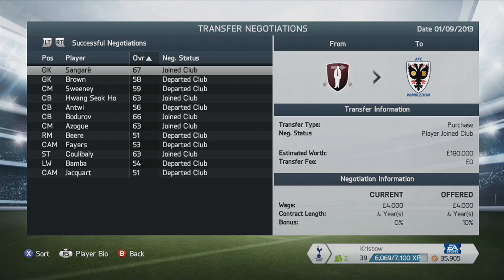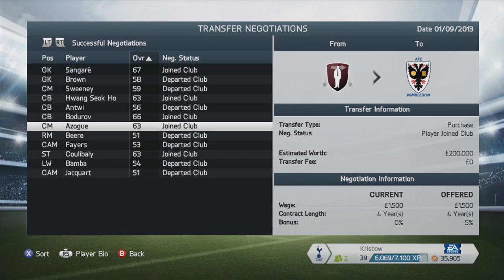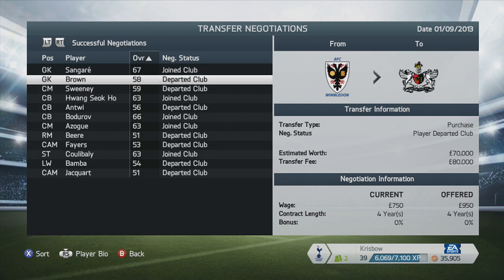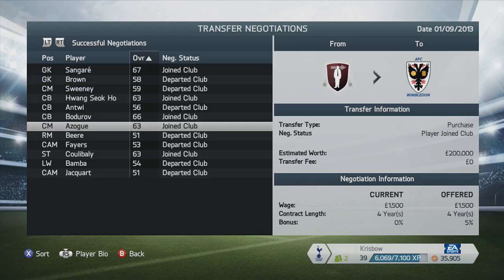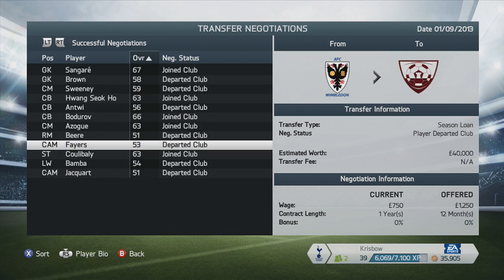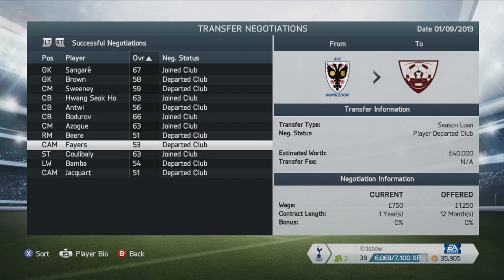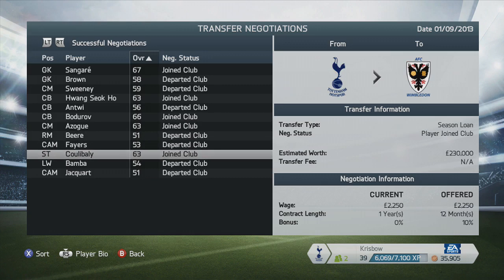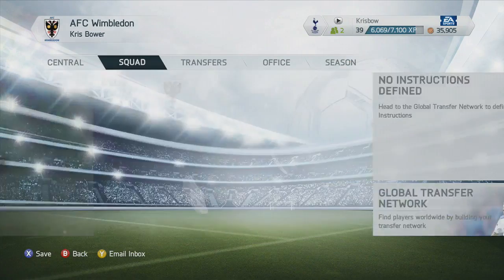And then we have 4 players who have left the club and 5 players that have come into the club, and we've got rid of players who are rated 51, 56, 59 and 58 and brought in 67, 63, 66, 63 rated. So we've got 4 out and 4 in, sorry, not 5 in. I thought we had 5 in, but the one we've only got in is a loan rating. So technically we brought in all players that are rated 60. I think that's everything to show you.